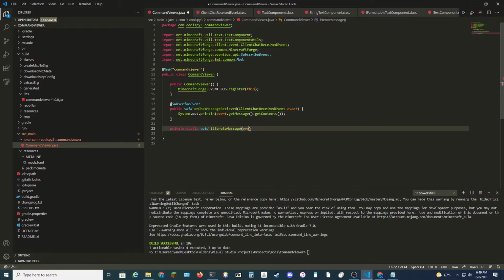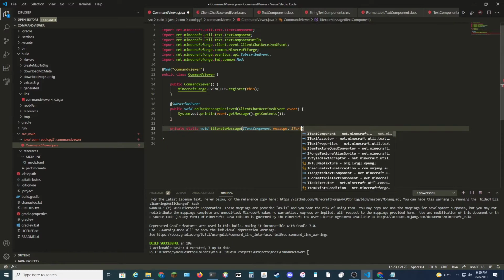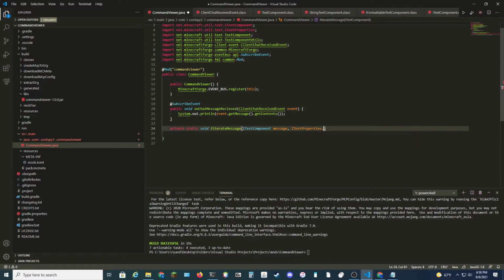If we just do I text component message, I text properties dot I style text acceptor T, just for the moment, and this has to take in a generic argument. There we go.